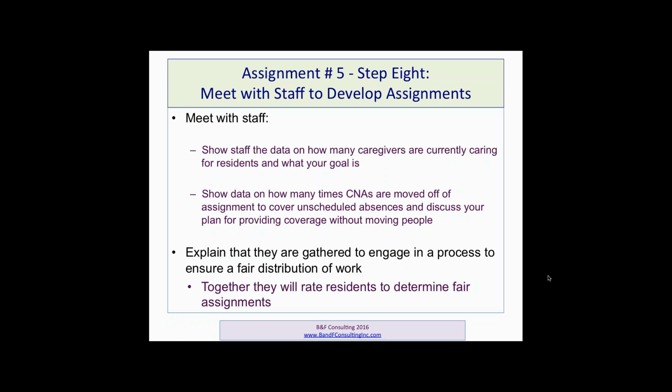Since you introduced consistent assignment with paired drinking and asking all staff what their preference was for where to work, now you want to bring them up to date on what you found. If you are piloting, meet with the staff in the pilot area. If you're going whole house, have meetings on each neighborhood.